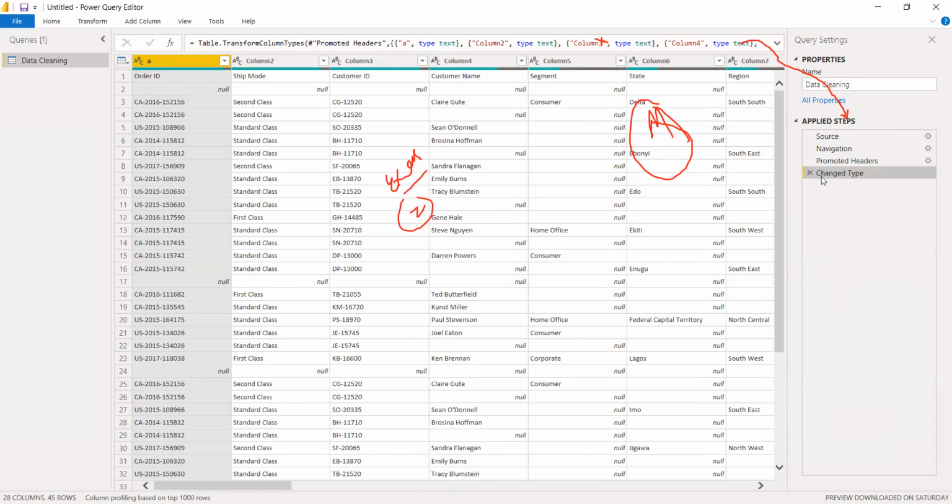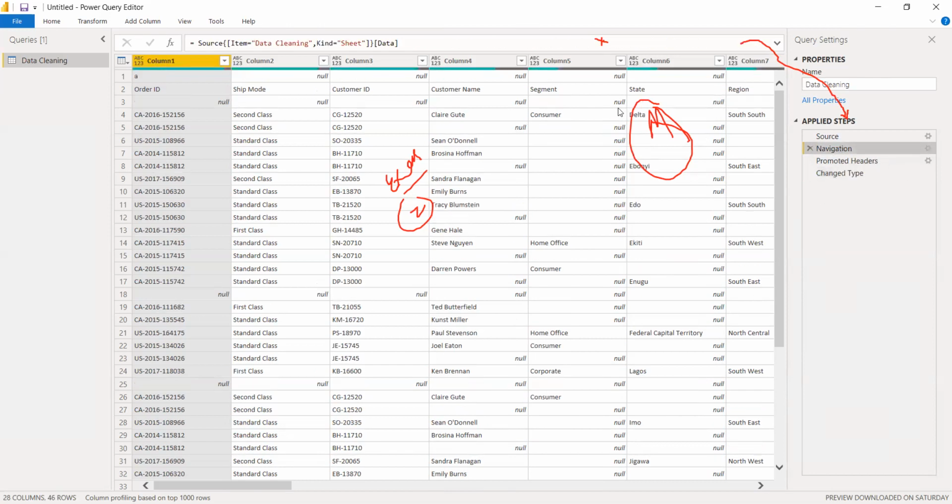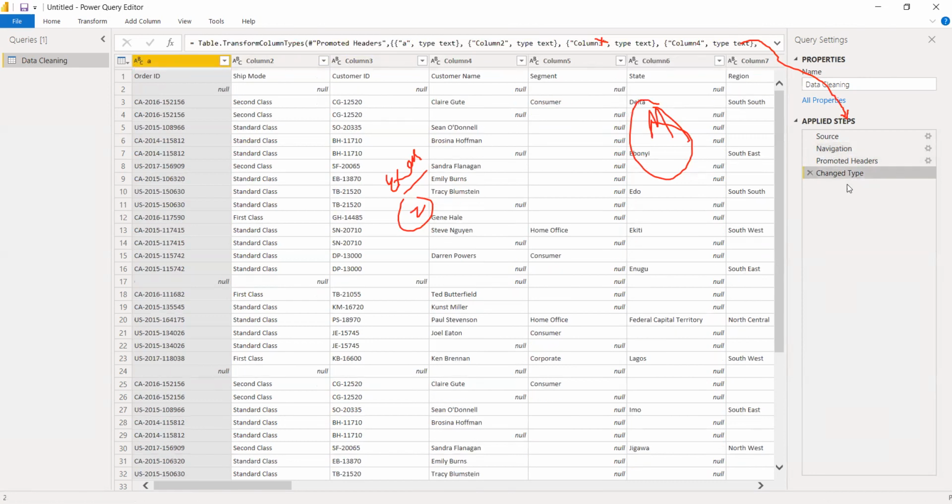If, for example, I want to add something here, it will ask, are you sure you want to do it here? If you say yes, it inserts it. So this is what they call the Applied Steps. It's step by step. As you are doing things, the code is summarized for you here as the steps that you have taken. Do I want to delete it? So there's nothing like Ctrl Z. Is that clear?